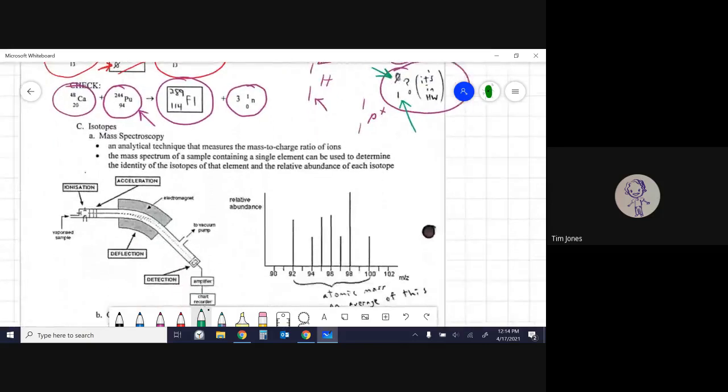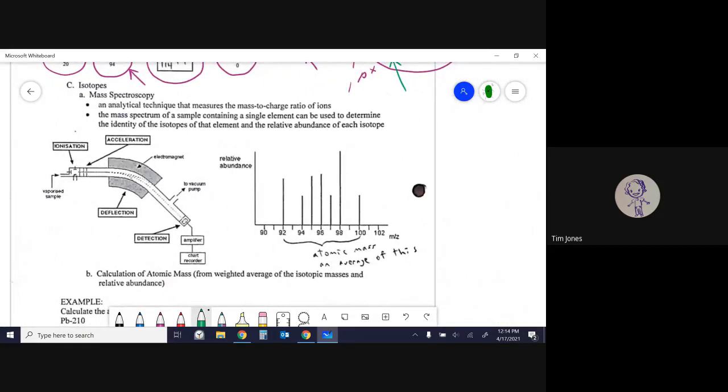More about isotopes. A very important technique is called mass spectroscopy. In other words, looking at the spectra of the mass of different isotopes. The machine is actually quite complicated, but the idea is summarized in this picture here. You send particles from here, and you send them through a magnetic field, and you keep adjusting the field until the particle makes it through this path. It wouldn't probably curve like I've drawn it, but it'll just keep going until it hits this detector like here.